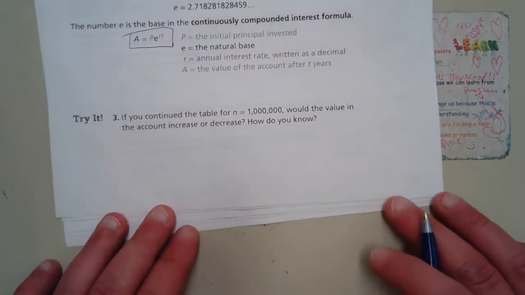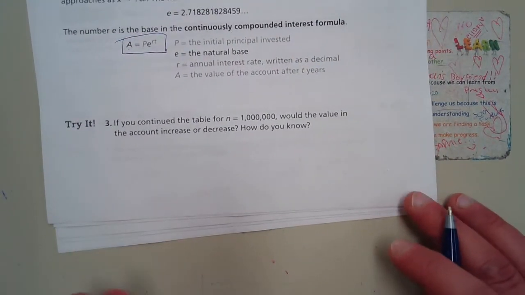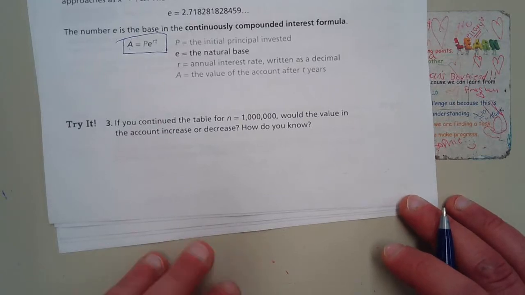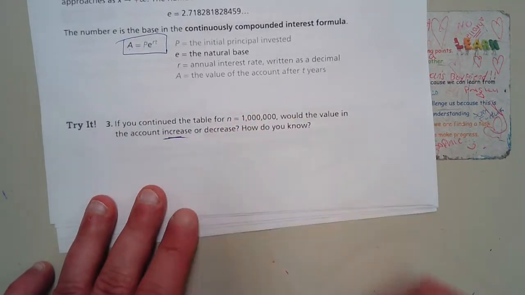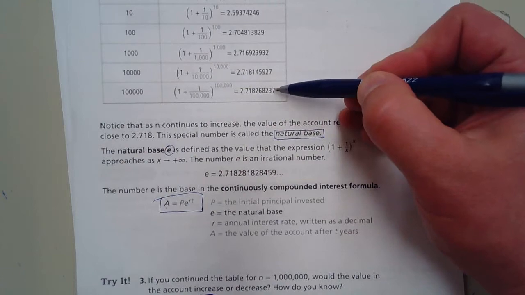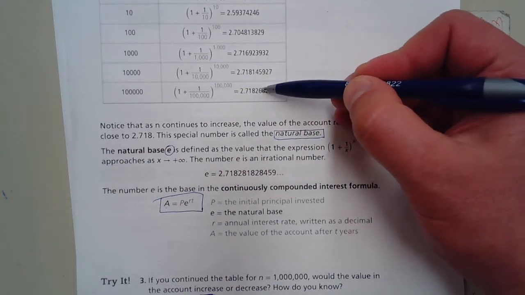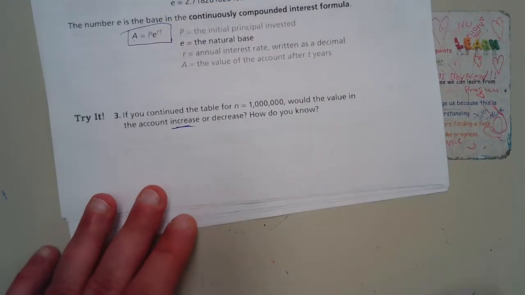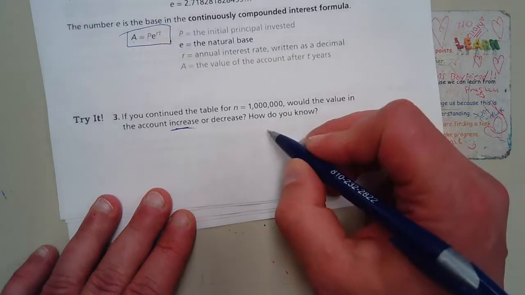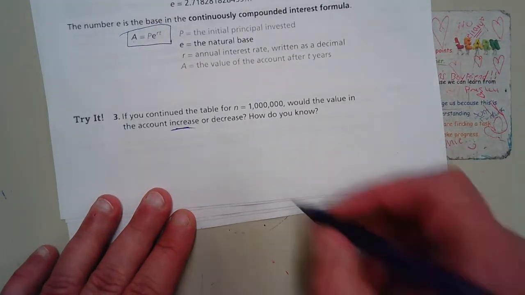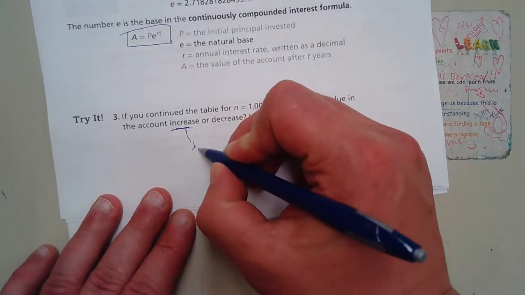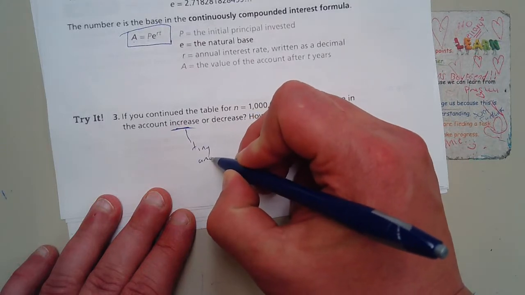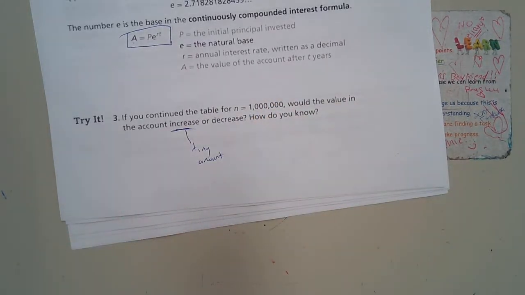Let's just work one out. It says if you continued it for 1 million, will the value increase or decrease? Well, we know it's going to increase because every one of these got slightly larger. This one, very tiny amount. And so that is going to happen as you go another bit. Basically, that's because that's the pattern that all of them follow. But again, it's going to be a very tiny amount. It is not going to be much different than the 100,000.